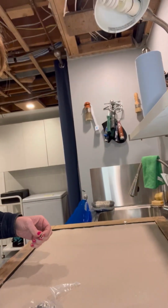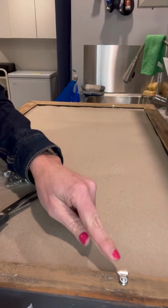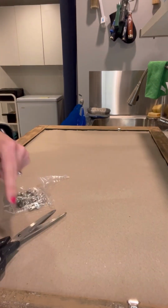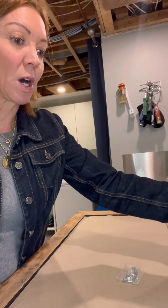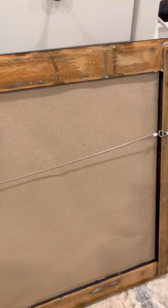Anyways, so I have never actually done this before. I've got these in place and now I'm gonna just add the wire. Okay, so as I mentioned, I've never done this before, so I actually just watched a YouTube video on how to do this. And there we have our wire attached. These are nice and tight, there's no movement on those clips, so this wire should stay put.